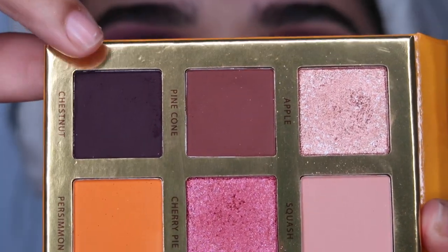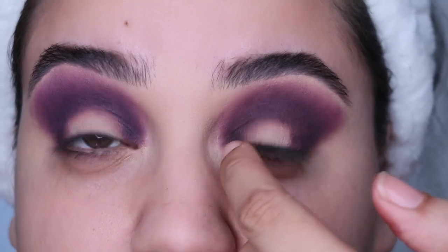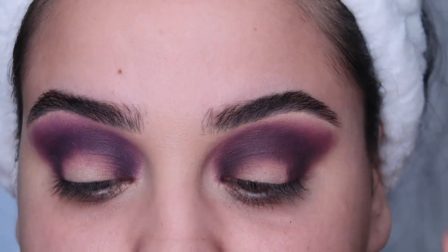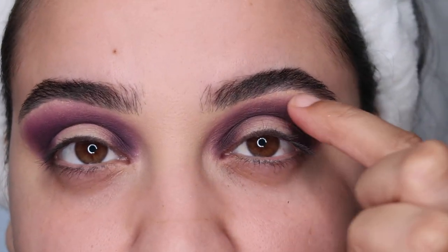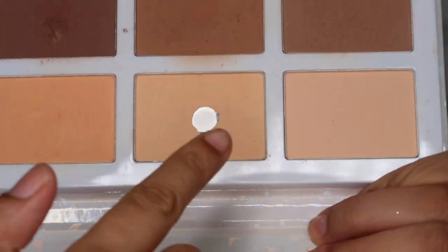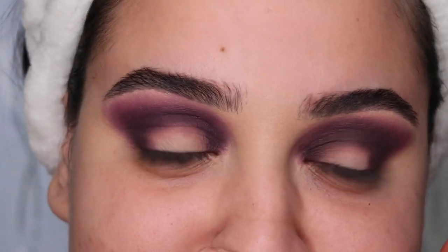I only used two colors: the darker one and then this purple one right here. That's all I was doing, the darker in the inner and the outer corner, and then in the middle, and then I blended out with the beautiful purple all the way on the end. And then we cleaned up the line under the eyebrows with our brightest color for contour, and that was it. I'm so upset right now because this took me time and my camera was not recording. That's how you know I was struggling.